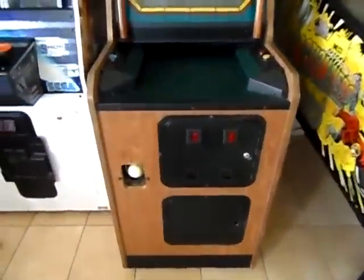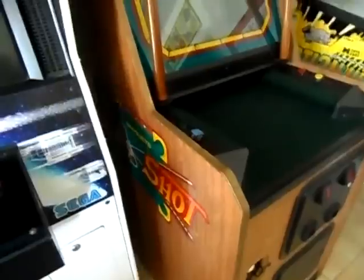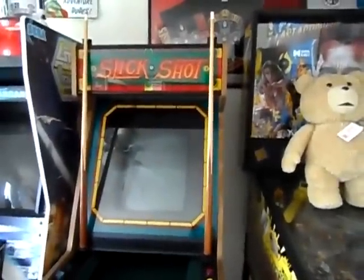Overall, pretty good condition. It's got some little nicks here and there, some basic wear. The side art, which is just that long decal right there, both sides are pretty good. Real nice clean cabinet. You can see the arcade board right there. Power supply, all the other goodies. Comes with 2 pool sticks. And let me go ahead and turn this sucker on.